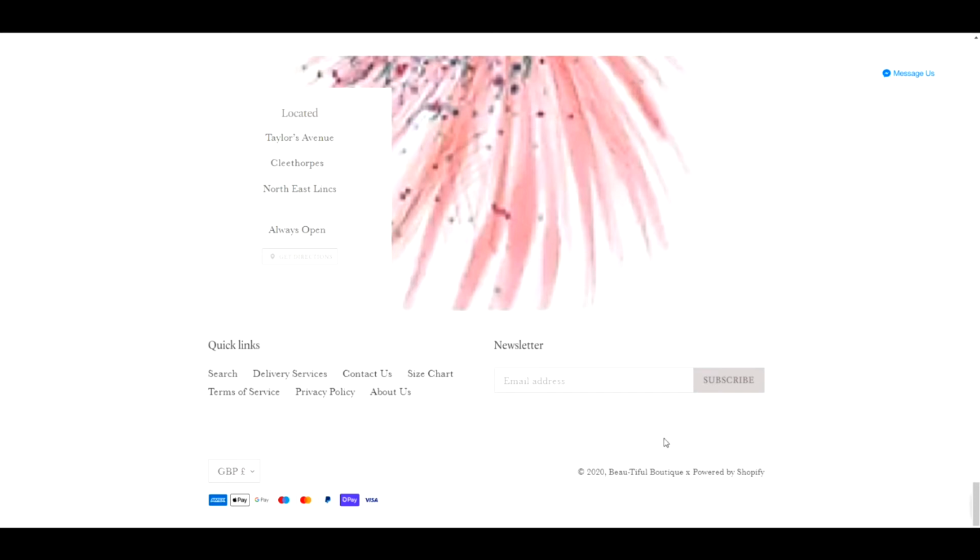This newsletter here, it's great that you have it in the footer because that means that it's going to be on every page that people go to. So that is the right way to do it for sure. You might want to have this also pop up when customers first land on your page. That's a good call to action, as well as having some sort of incentive for them to sign up. So maybe say something like 20% off your first order, or something to that extent. It just gets people more involved with your store.